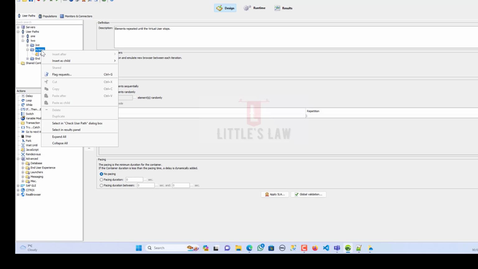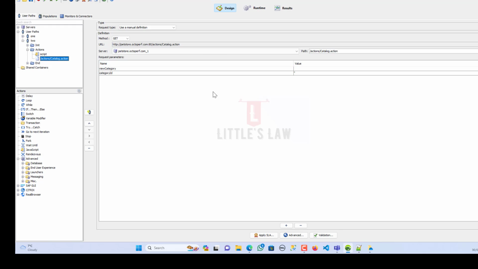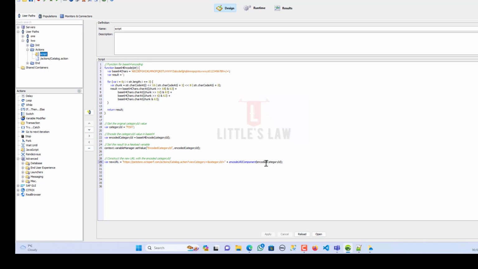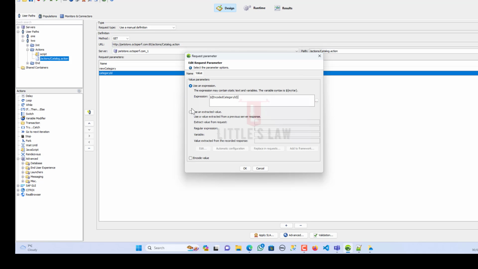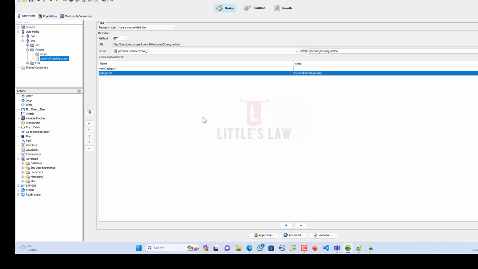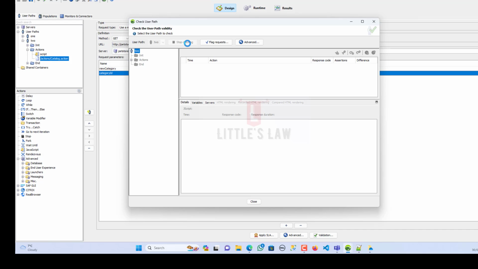Let me go back to the actions here, insert child request, GET HTTP request, and then this is a GET request. When I click create, we get the request here, and one thing we are missing is the encoded category ID, which I will pass now. Let me paste the encodeCategoryID, which is the base64 encoded value, save it, go to validate checking, and start checking to see how it works.